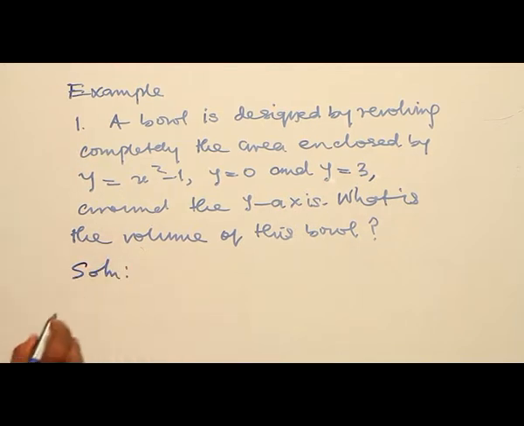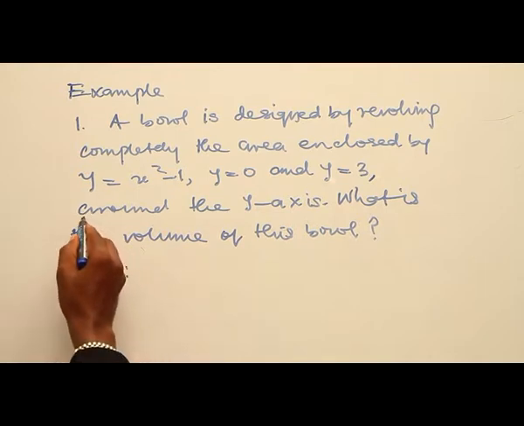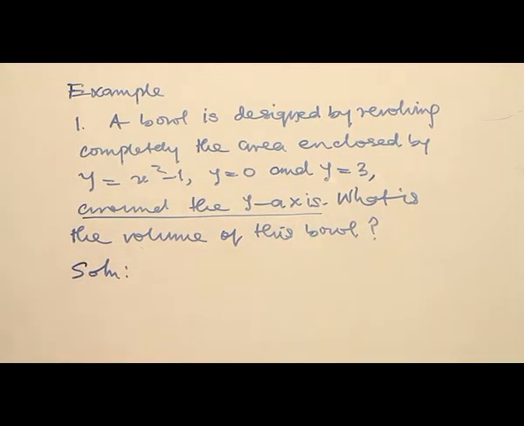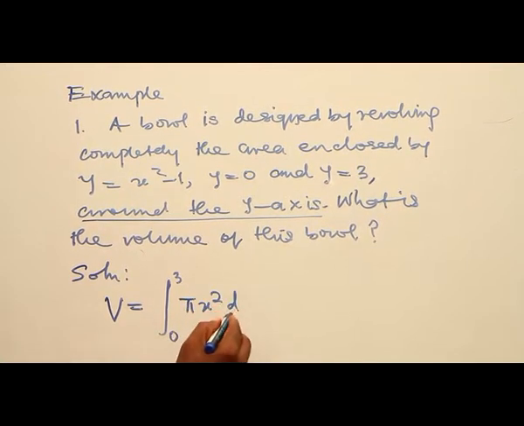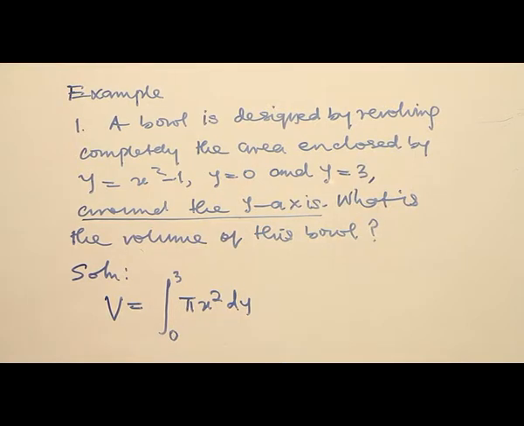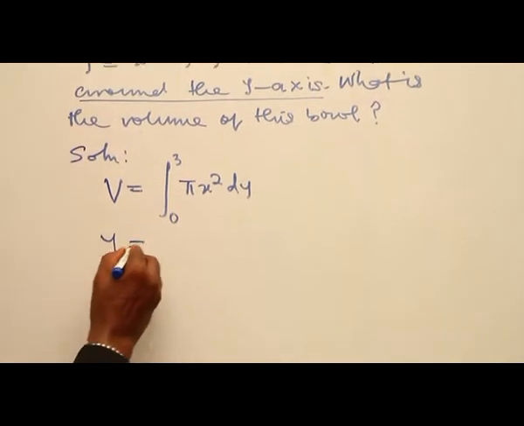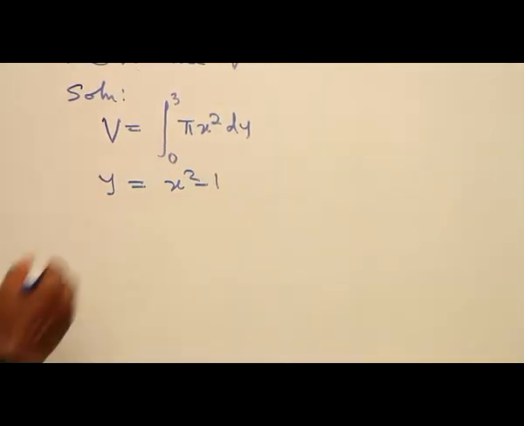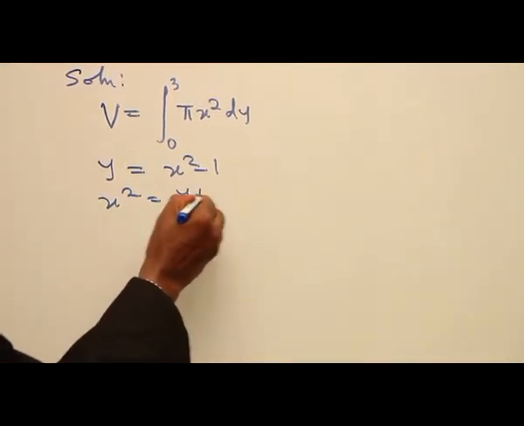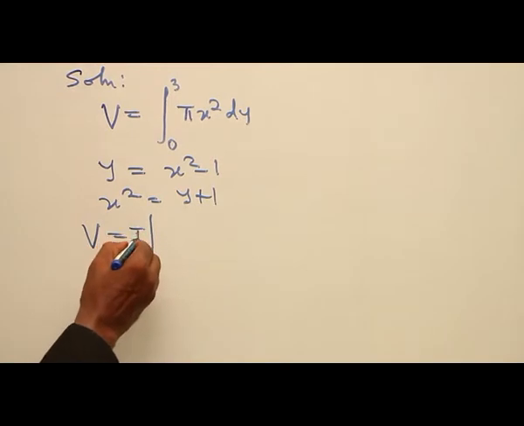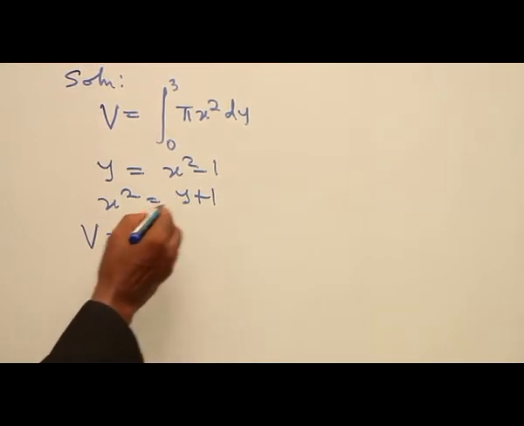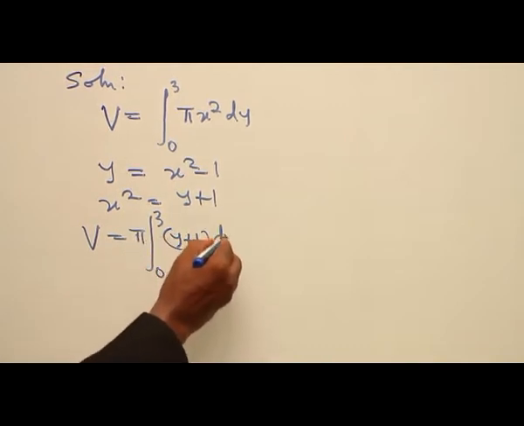First of all, underscore the statement around the y-axis to let you know that the formula you will use to find this volume, V, will be equal to the integration from y equal to 0 to y equal to 3 of your π and your x squared with respect to y. Now, once you have recognized this, you know that you were given y equal to x squared minus 1. In other words, our x squared is equal to y plus 1. So we now replace, therefore, the volume will be equal to, you can bring out the π because it's a constant, and then 0 to 3, and then our x squared now is y plus 1 with respect to y.